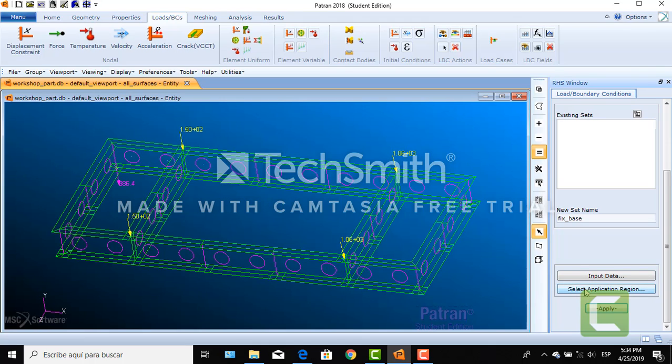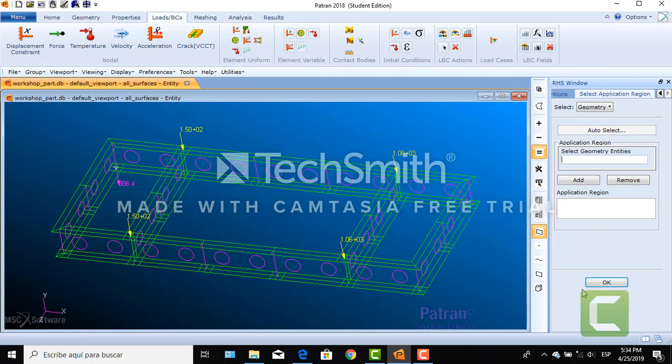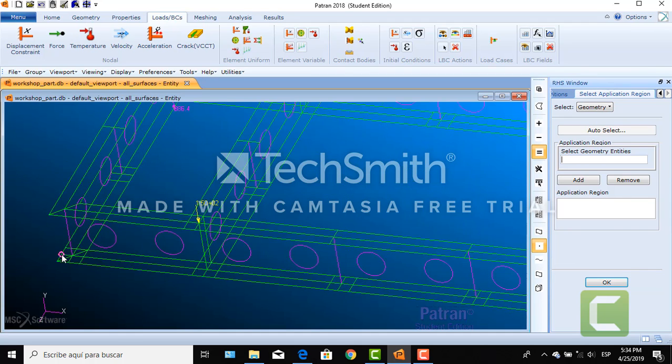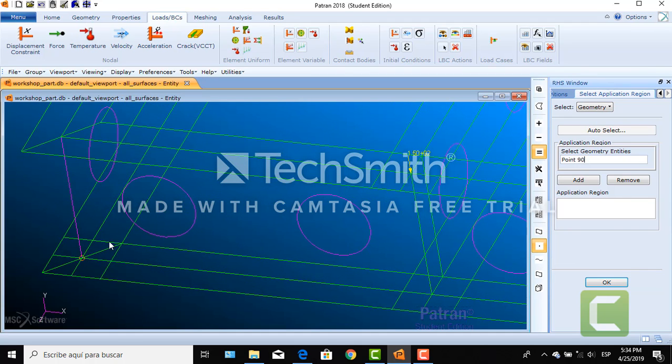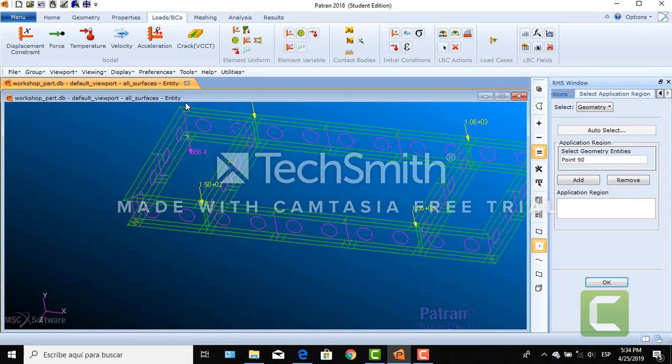And so after clicking OK, we click on the application region. Since we are already in wireframe view, we just have to select every single corner we want the constraint to be applied on. And so for that, we go ahead and select this little point or vertex, and we zoom into the corners. So that's 0.90.